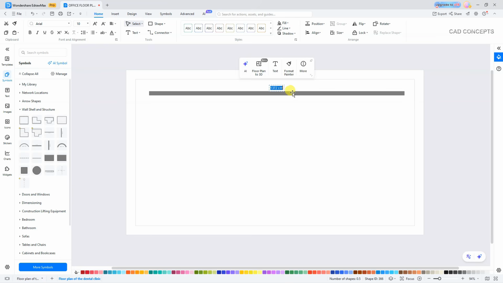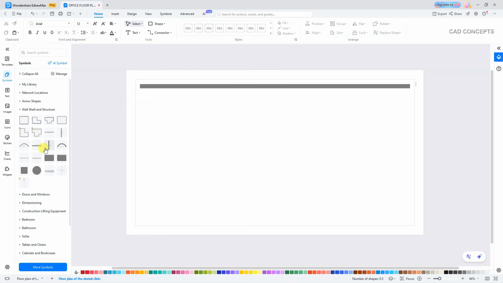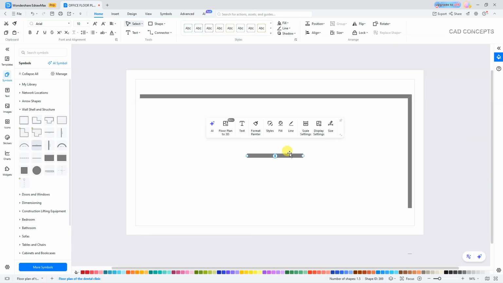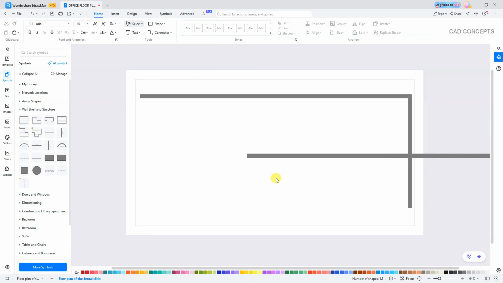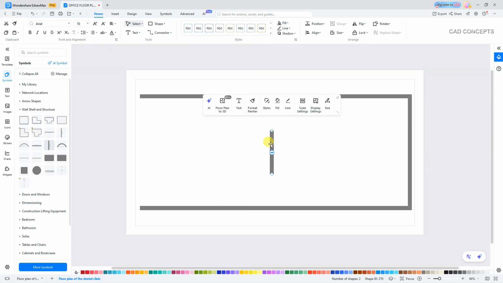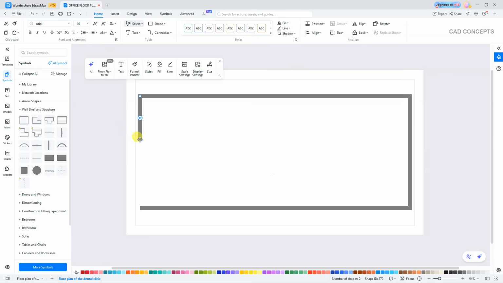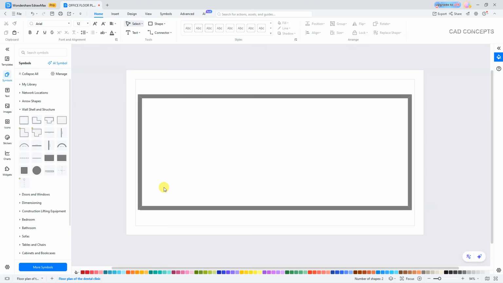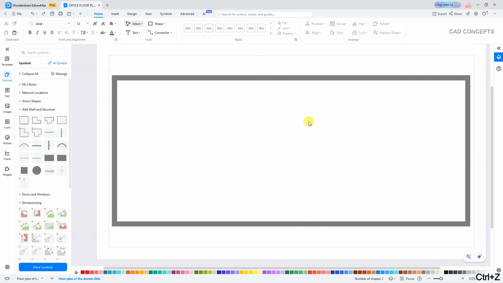So as it is 1450 centimeter, take this vertical wall, just drag and drop. Okay, edit here and we'll keep 600 centimeter. This is okay, and simply take from here, we'll keep 1450, right, and place it here. Okay, same as it is, match this to this. So this is our outer wall.